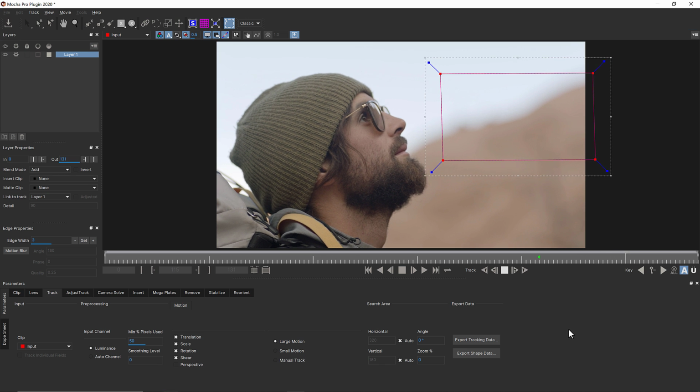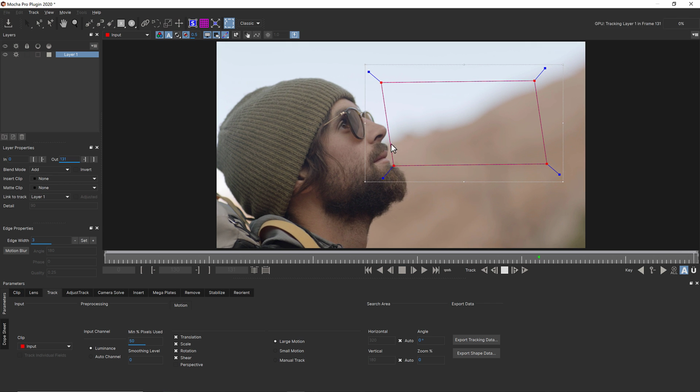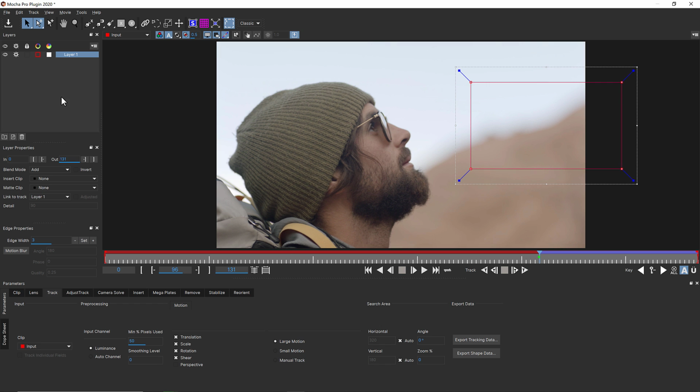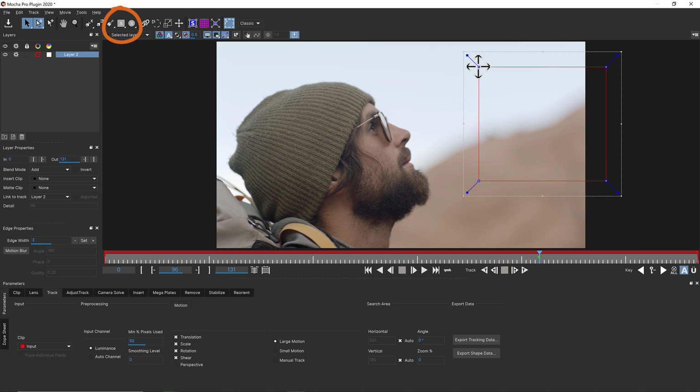But when you are tracking the sky in a moving shot, it is very common that our track can simply move off screen or get lost due to motion. So let's focus on one of Mocha's most powerful features, Unlink Tracking. On a shot like this, where no noticeable tracking areas stay in frame, we will use the Unlink workflow to create a tracking offset relationship between the search area and the data that we are capturing.